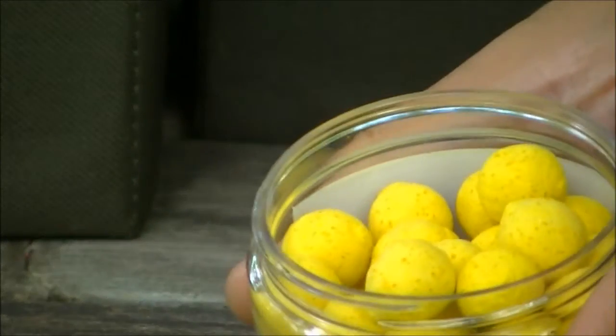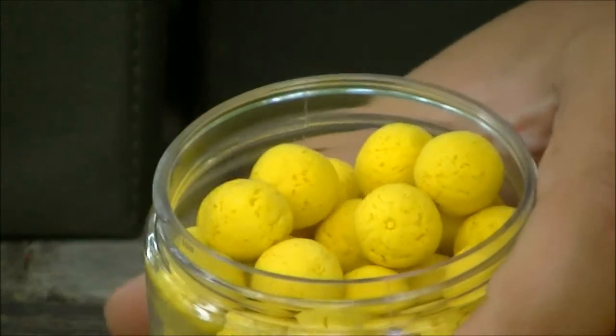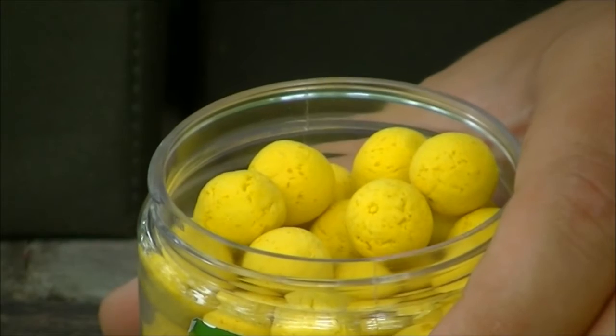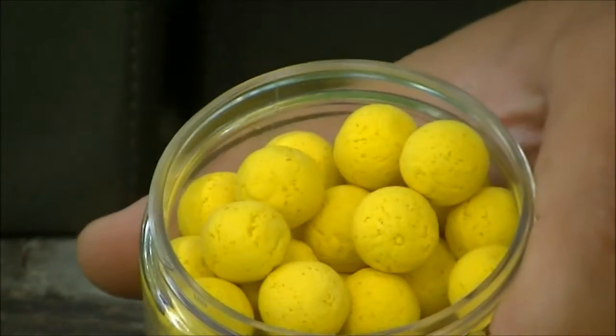We also have the Scopex flavor, another yellow color. Great flavor. Great carp catcher. And finally, another one of our favorites, like usual, is the pineapple. Yellow color, like usual. You can see it pretty good even in mucky water. Great carp catcher.